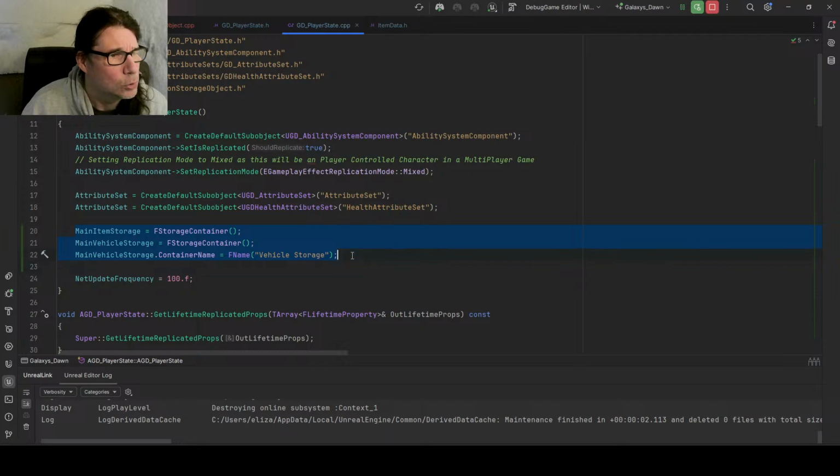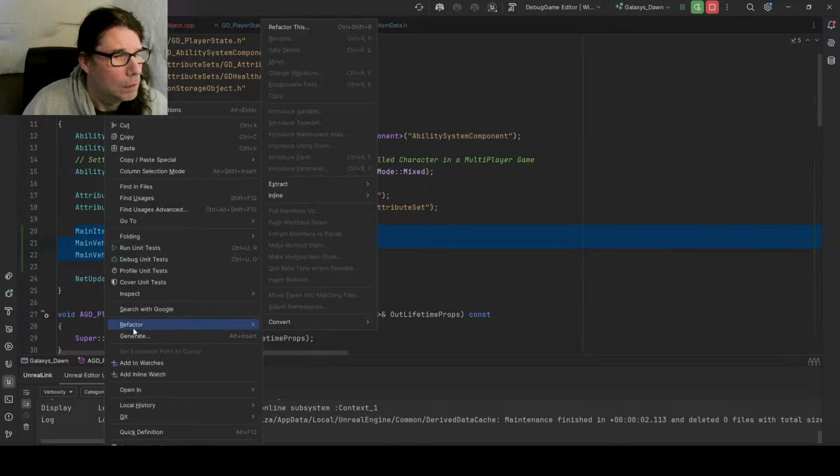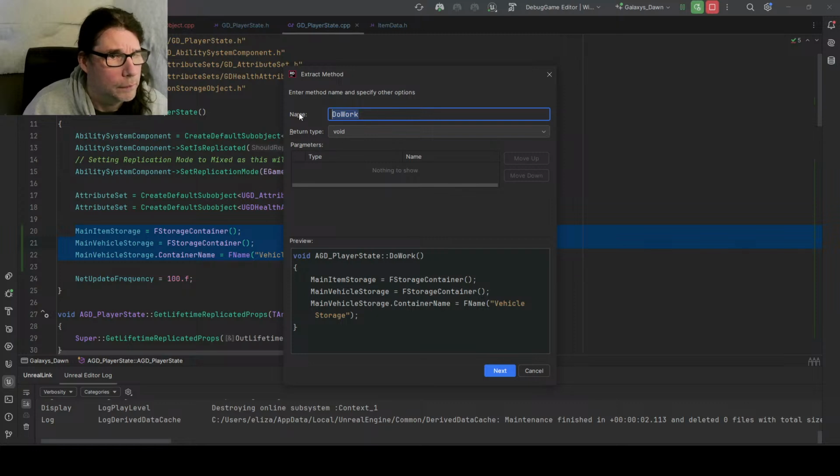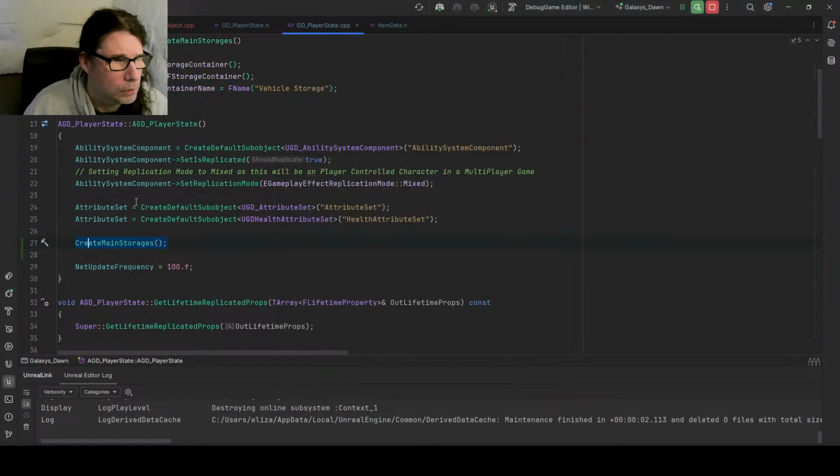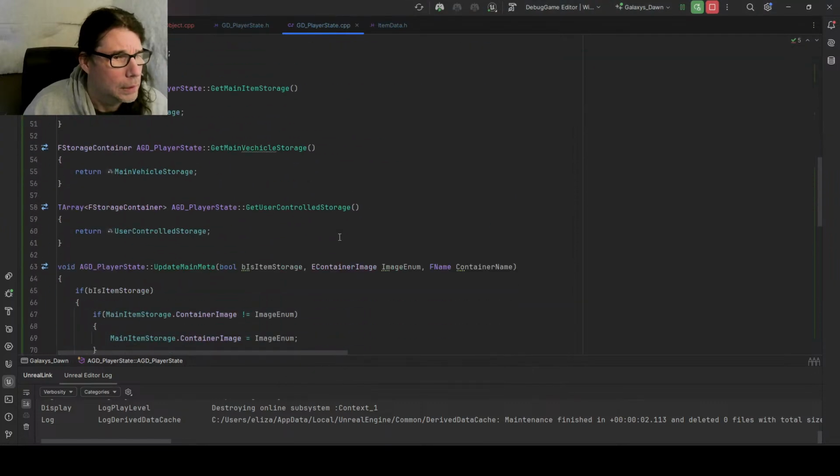I need to create a function for these. So I'm just going to go and refactor, extract method. I'm going to call this create main storages. This is something I need to figure out how to do later on.